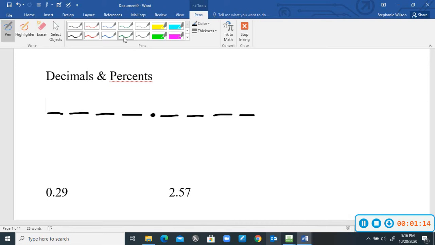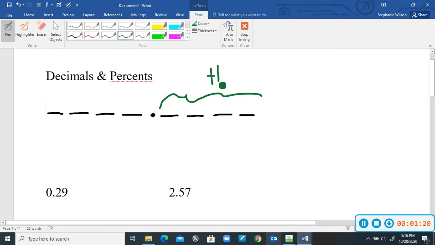If we are behind the decimal, we add a TH and sometimes an S, because if it's more than one, it's an S. We add a TH behind it, and we always start with the 10. It's going to be called tenths. And then we've got the hundredths. Then the next one's thousandths, and the next one is ten-thousandths, and so on and so on.